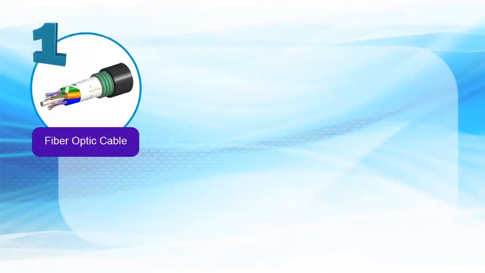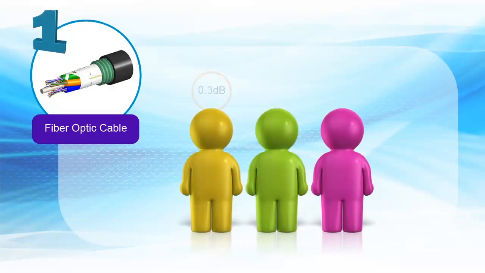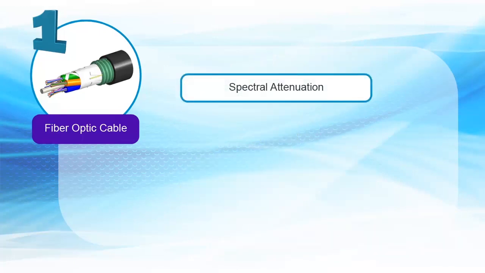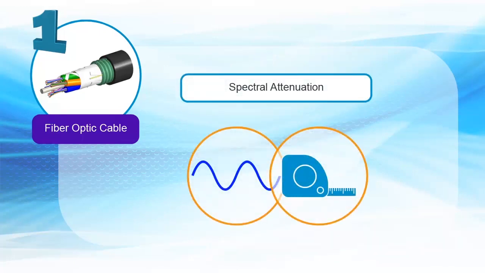Primarily the fiber optic cable. The various fiber optic cable manufacturers may have similar loss characteristics, or they may be quite different. Spectral attenuation is where in a given manufacturer's cable the loss or attenuation of a signal is a direct correlation between the wavelength and the distance. So when increasing the split ratios from 1:32 to 1:64 and higher, the spectral attenuation becomes very important.